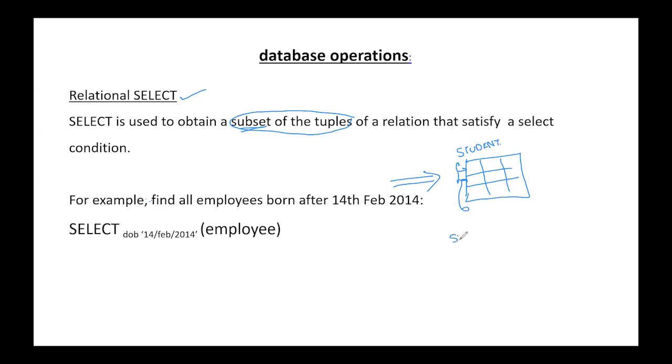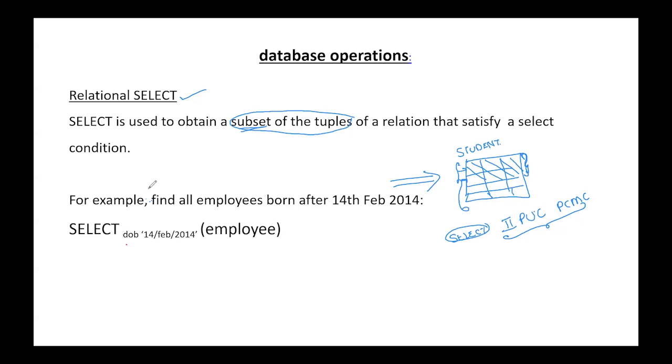For example, I might want to select the list of students who are studying in second PUC, from an organization, who have taken PCMC as their subject. At that time, I will apply select with this condition, and if only these two students have taken it, only their data will be retrieved from the database. I had n number of tuples here, and I am only selecting a subset. That is why we say that it will select a subset. So this is your relational select.